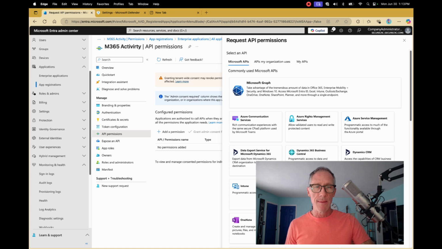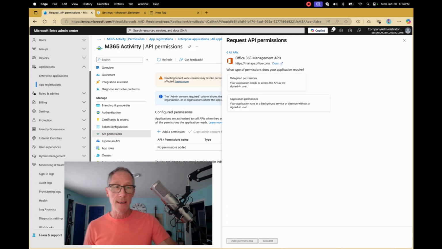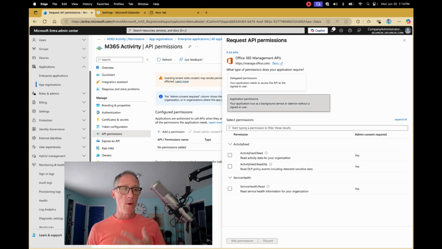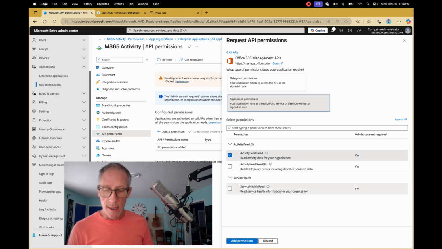and a lot of times my permission is going to be Graph permission. But there's still other APIs with permissions still available, and this is one of them, Office 365 Management APIs. I'm going to use application permissions, so it's not done on behalf of a user, it's just done by the application itself. And you can see here, I've got ActivityFeed.Read, that's what I want.